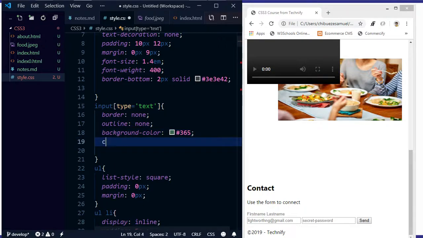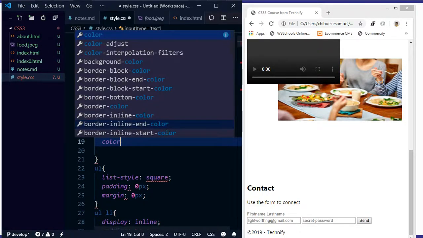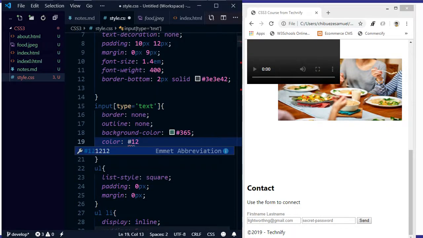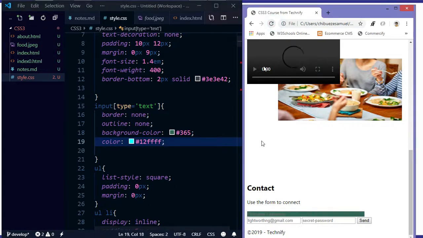Then I want to give it a color of 12FFFF. That's okay. So it has taken that, so when somebody is typing, whatever you are typing can be seen.